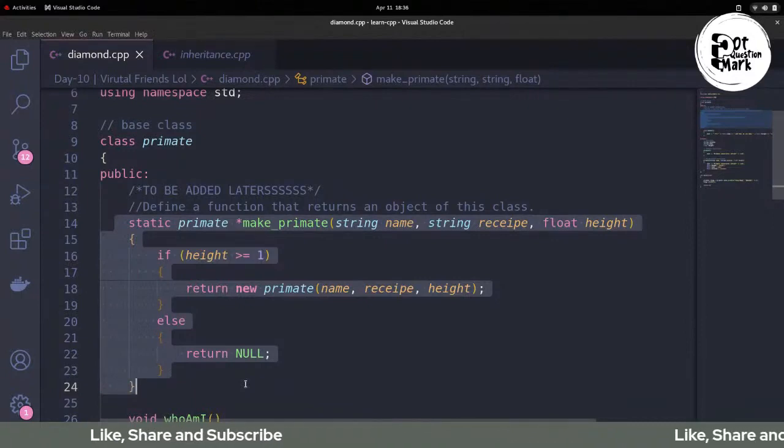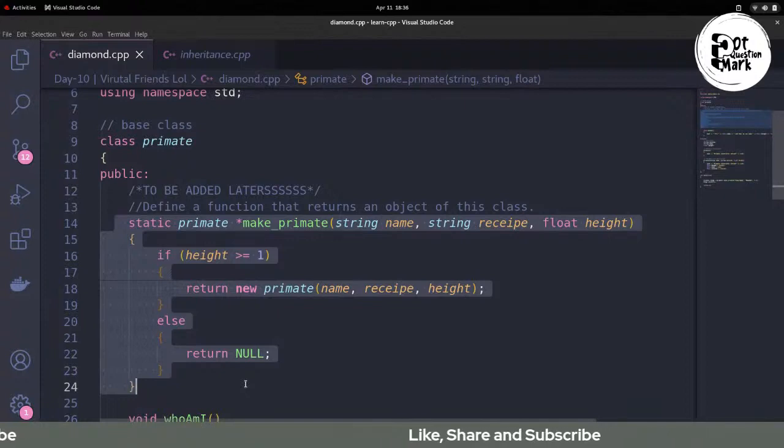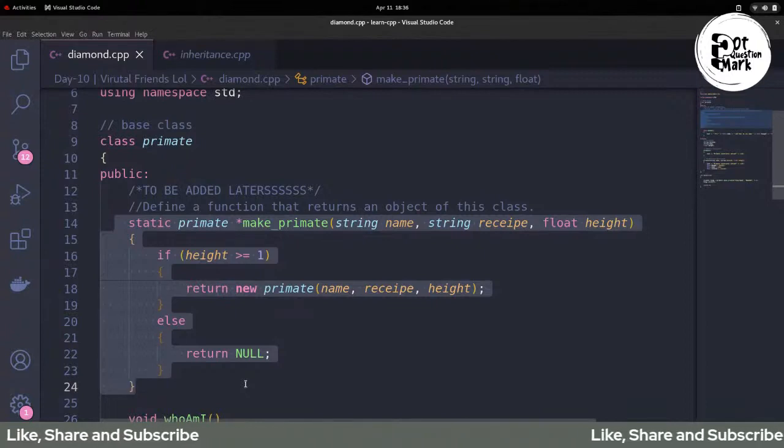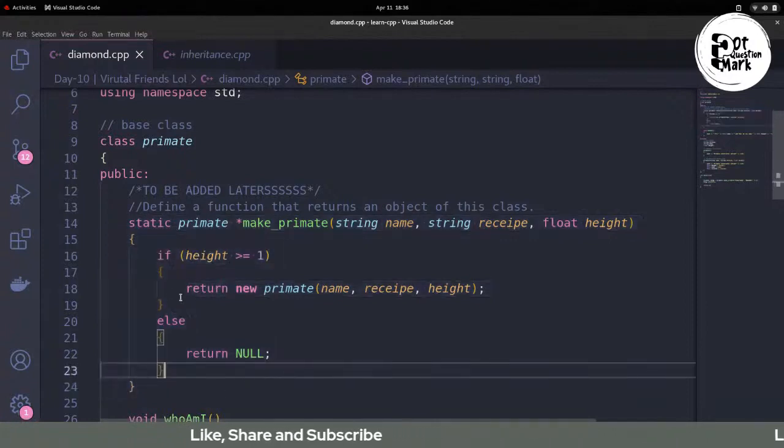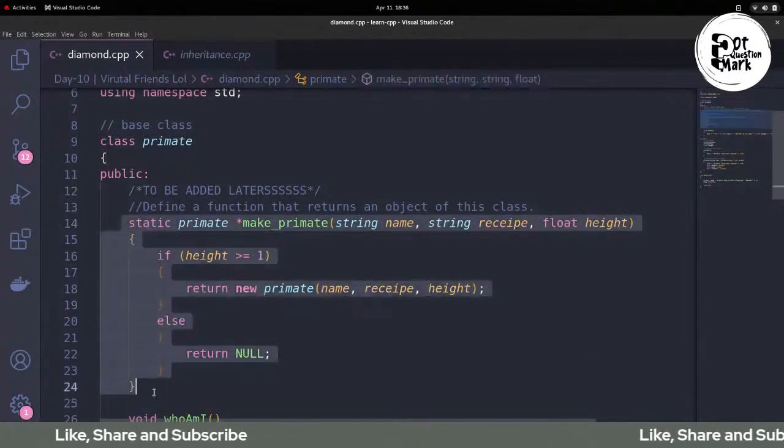Imagine you were designing a house and you have hired an architect. The architect built an idea for you, but he will not give you the idea unless you pay him. So you pay him, the architect hands you the idea, and then you can use that idea to make your house. So this function here is your architect.